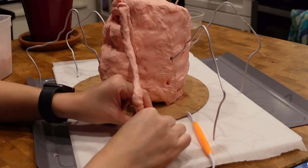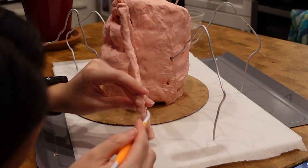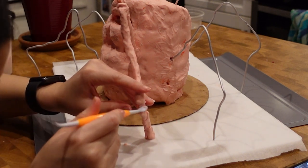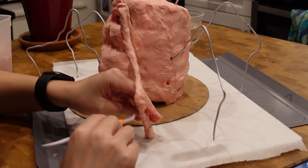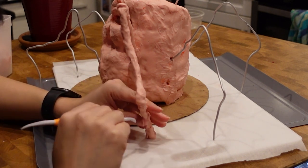Once the wires were in, then I could go in with more of that modeling chocolate base to cover all the wires up. I wanted the legs to look pretty thin compared to the head, because that's just what the alien looks like in the movie.